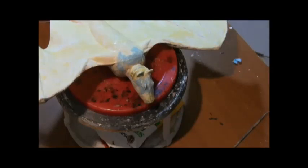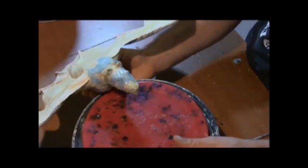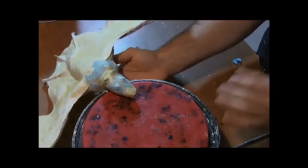The great thing about mache is once you do it, even after it dries, if you don't like it or if you've come across a spot that you just don't like the way it looks, it didn't dry right, or it changed its shape, you can always cut it back off and go back in and make some adjustments and change things. So nothing you do is permanent until you decide it's a finished product. And then that all depends on you.